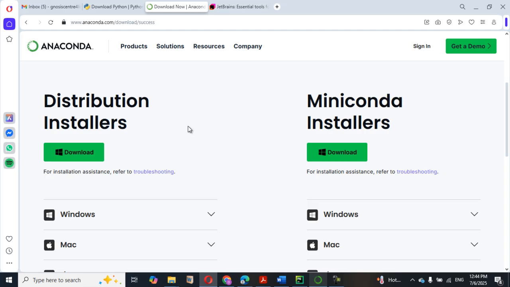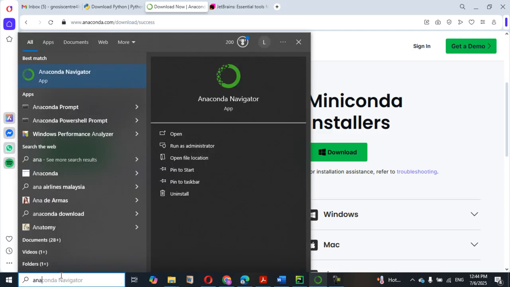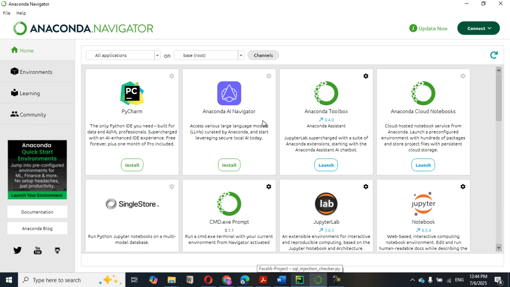You have a bunch of apps that come along with Anaconda. So how do you access Anaconda? You go to the Anaconda Navigator. Just type Anaconda Navigator here, and that is where to access it. When you click on it, it opens the Anaconda Navigator here.